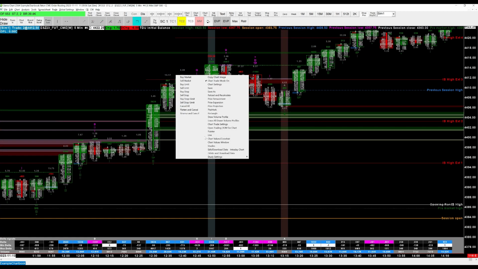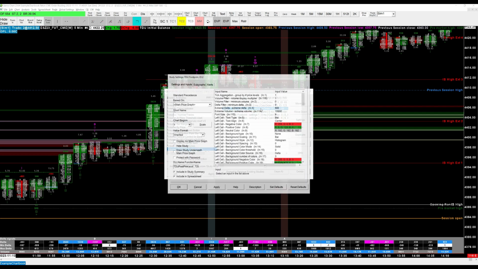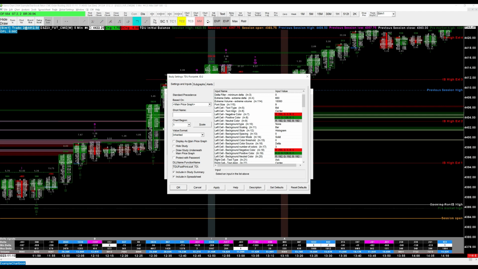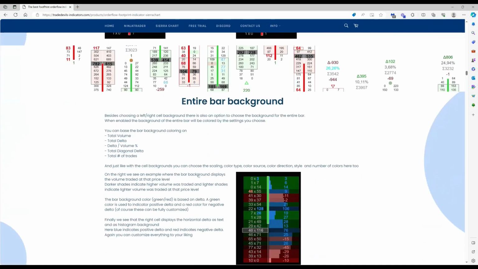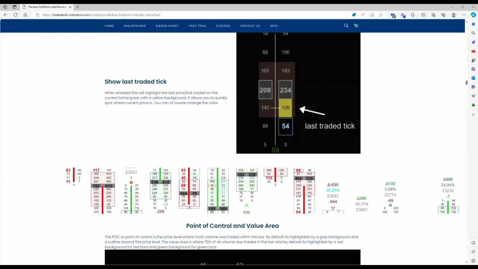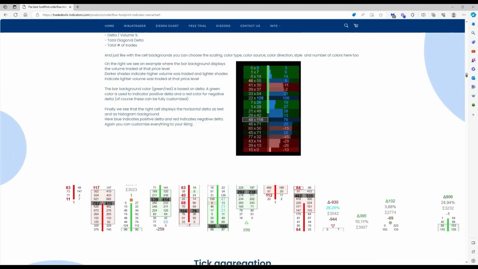So let's just go through that again. I'm going to go back to studies here. I'm going to stay on the top one, where we're really focusing on what's in the candle. Color choices, what you want to see. You might decide, oh, on the left side, all I want is BidAsk, and on the right side I want delta, or I want total volume. Well, that's where, if I come back to this here, you can start to look at what do I want to see? Let's go up a little higher, I think. What do I want to see, right?